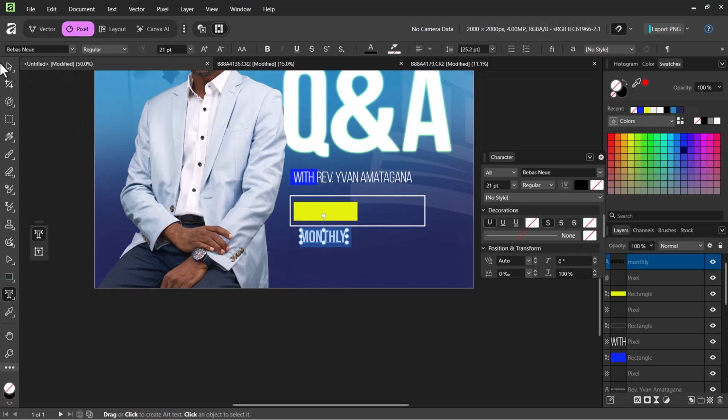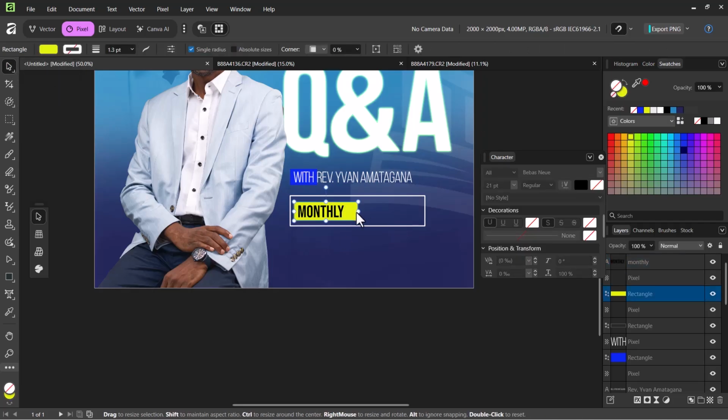Oops. What's happening? Let me switch the color to black. Then reduce this size to this. Okay.